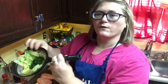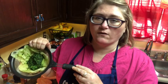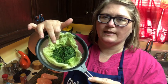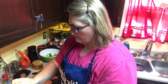So I had to improvise, and I had frozen spinach in the freezer. So I took one of those real small packs of frozen spinach, put it in the microwave to thaw it because it has lots of moisture in it. So I put it in this fine mesh strainer with some paper towels in it and pushed on it and squeezed all that water out. So now what you're left with is just this dry spinach. So you're going to put that in with your mixture.